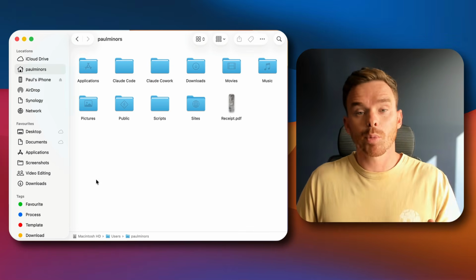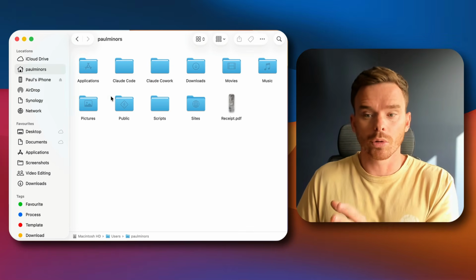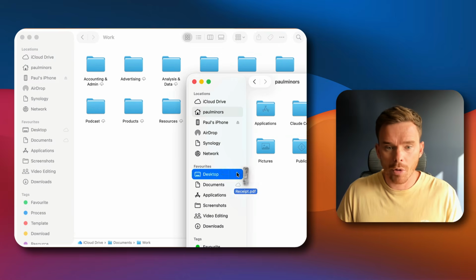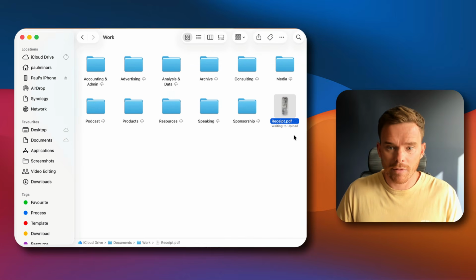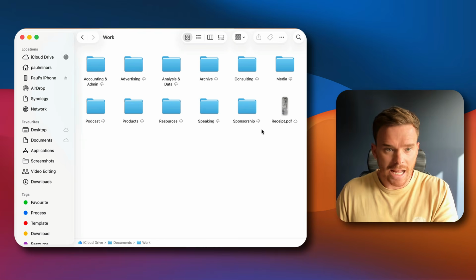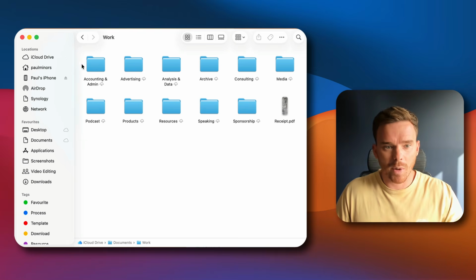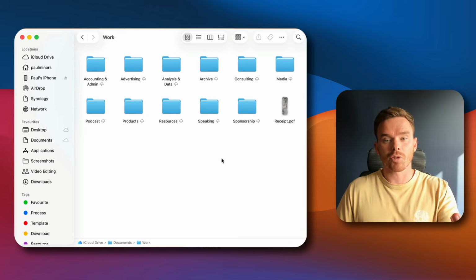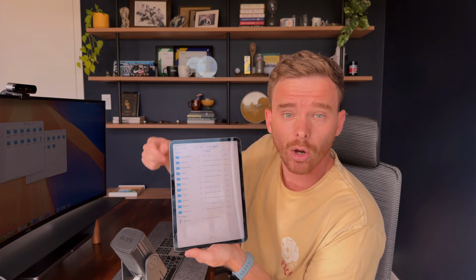And if up to this point you've been storing everything in your local home folder, you simply need to drag a folder or a file from home into iCloud Drive. You see there it says waiting to upload. Actually, it's a small file, so it's uploaded straight away. My status indicator is saying iCloud has now synced. It's now in my drive, and it's now showing up on my iPad.